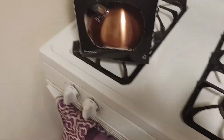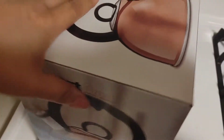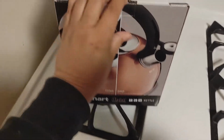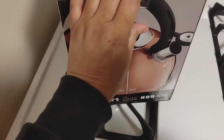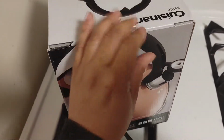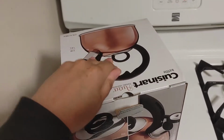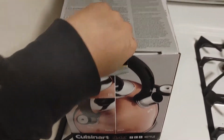I think I'm going to do a little demonstration once I get it out of the box to see how it whistles, because it is a whistling kettle. It's hard to do this with one hand, guys. I know I should have been a little bit more prepared, right? I know.